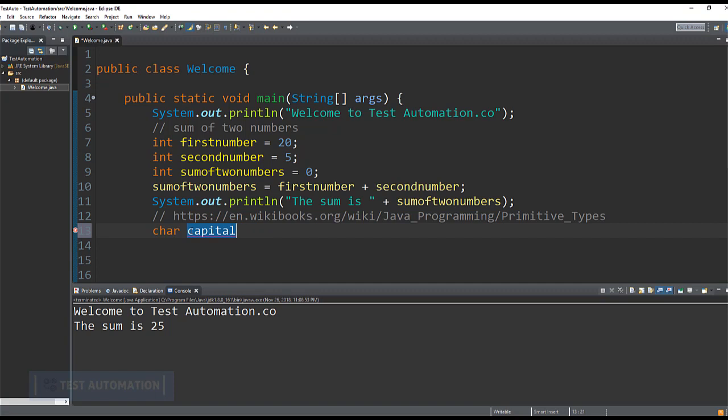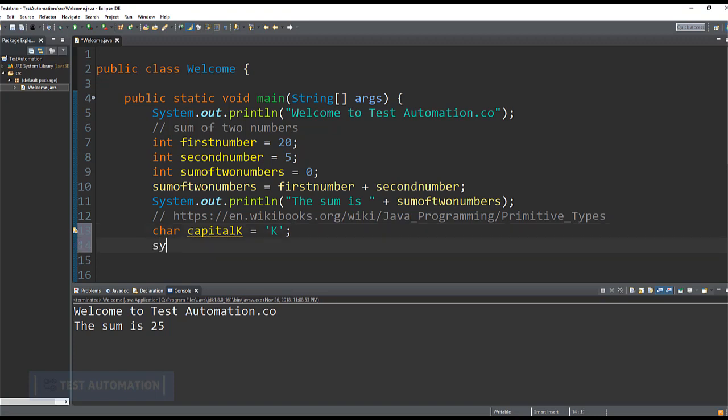Since I'm going to store capital K, I'm naming this char variable capital K and assigning a value of capital K in it, and a semicolon follows right after every statement in Java. So that's the notation, that is the syntax.